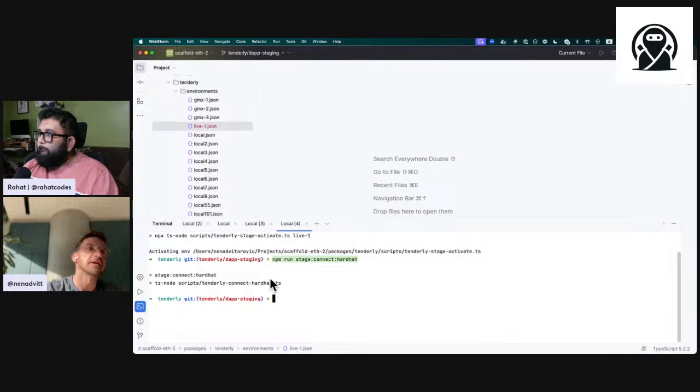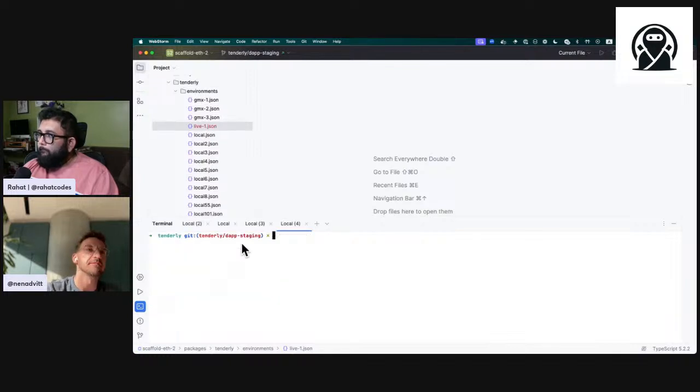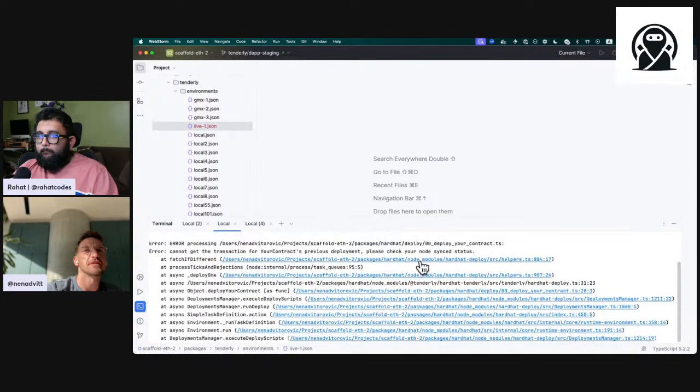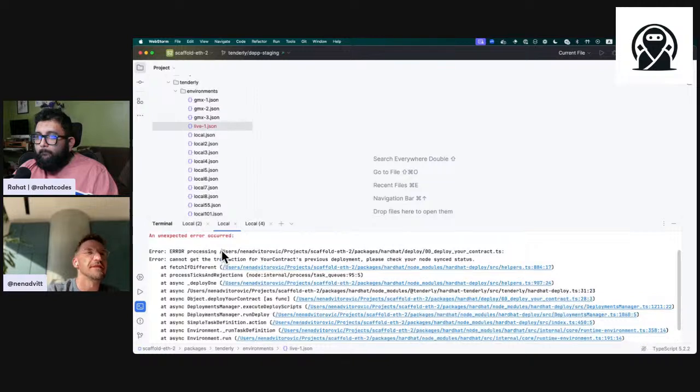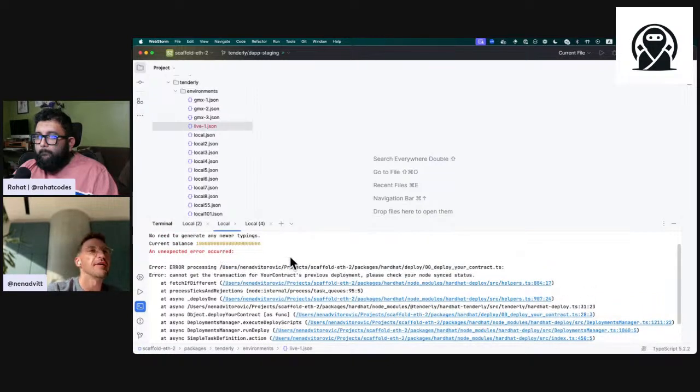So now I can switch over to my Hardhat, and that's one of these terminals. This is Next. This is Hardhat. I'll kill this one. So I can switch to this one, and I can just say, okay, deploy any contract to the virtual mainnet. That's the mainnet version that we created. Oh, yeah. So this error, I wanted to avoid it, but I didn't.